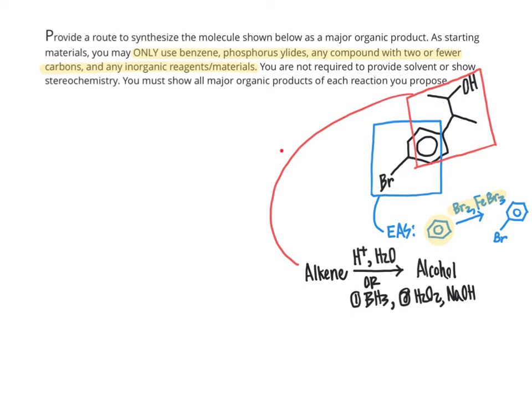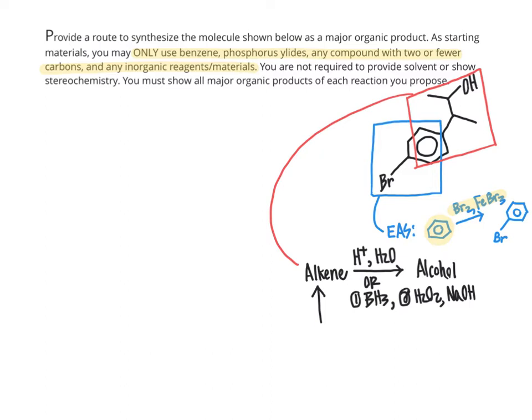but we need to think further backwards, because in thinking further backwards, as we work our way backwards, we need to think about how can we make that alkene. This alkene group that we would need to be using here to make the alcohol out of has more than 2 carbon atoms. So we can't use an alkene as our straightaway starting material. We have to use something else.